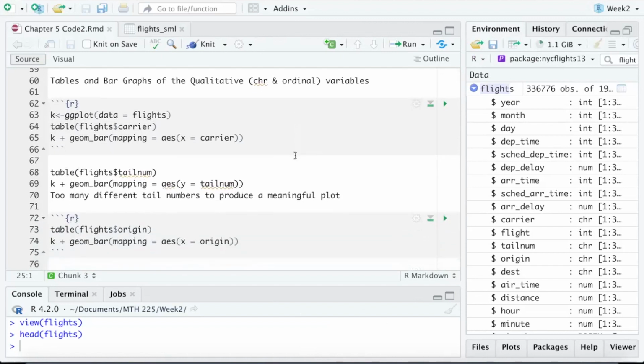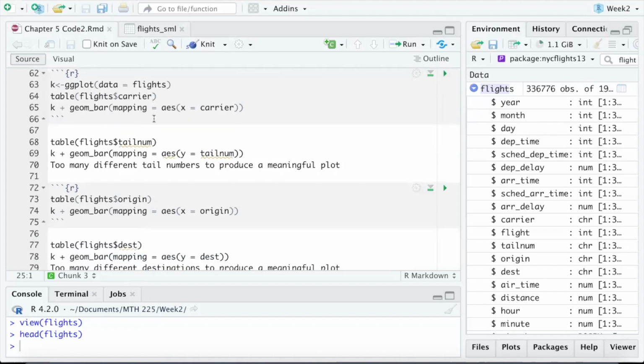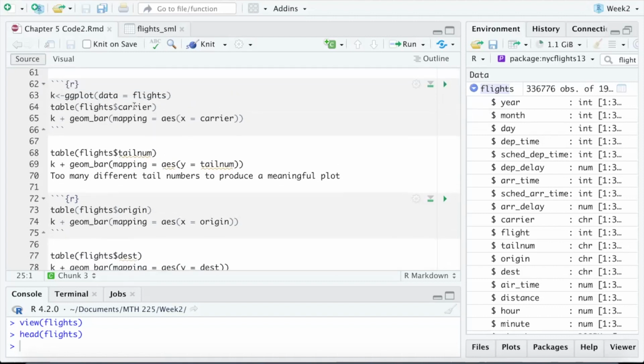But what I'm going to do now is just take a look at all of the different variables and what we're talking about when we look at the data. So this is your standard graph. You start off with the ggplot command and select the data. Basically, that's all you need to have in the first layer. I am assigning this first layer to K so that I don't have to type in all of this. Again, if I just want to refer to this line of code, I'm just going to call it K.